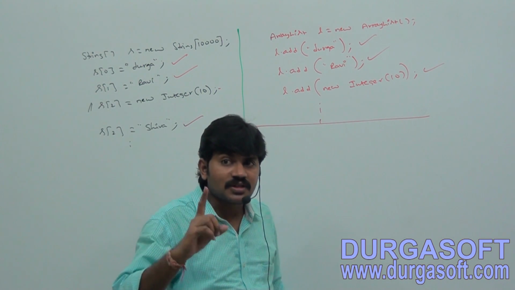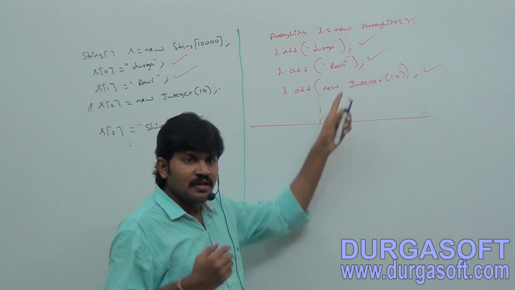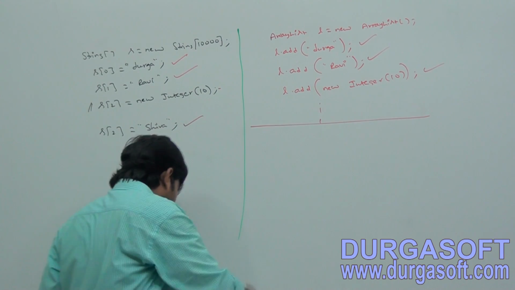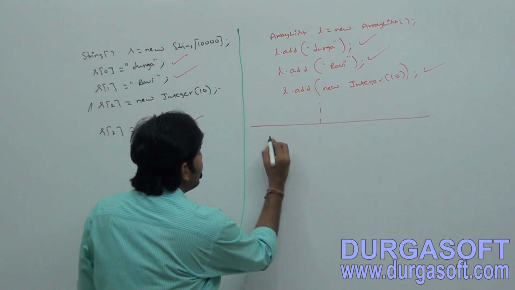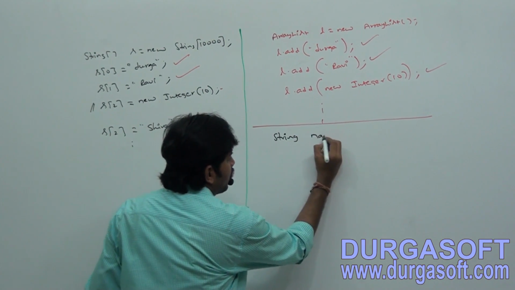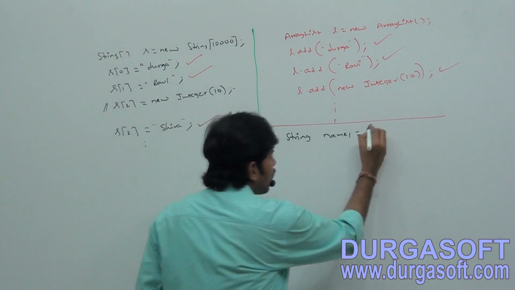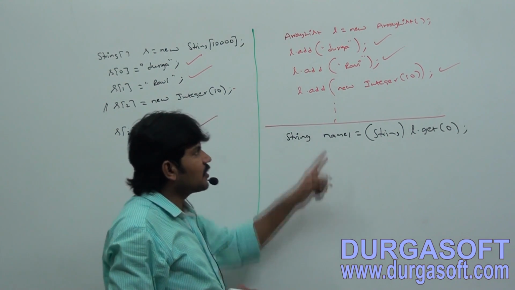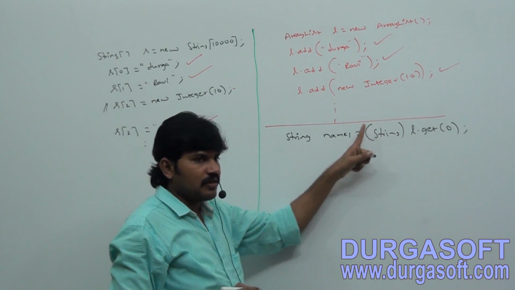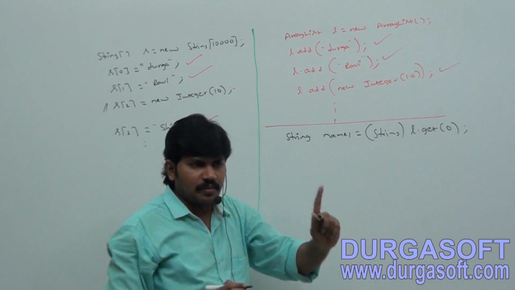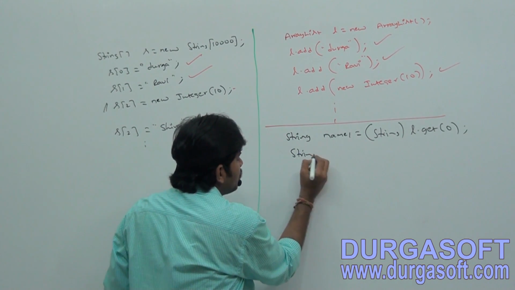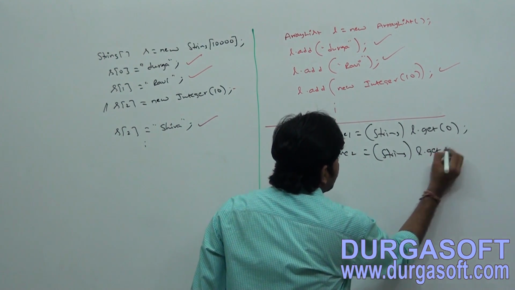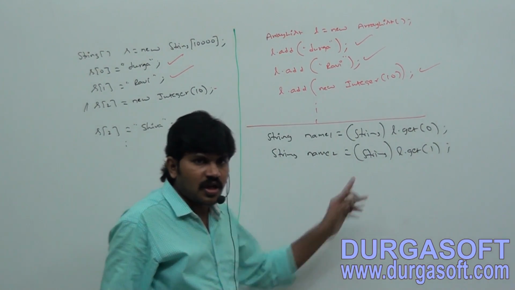Now this person has to retrieve the elements from this ArrayList. I gave the word that this ArrayList contains only string objects. Now this person tries to retrieve at runtime: String name1 = (String) l.get(0). He got the first object, Durga, typecast to String. Now name1 he will add to the database. Okay, well. String name2 = (String) l.get(1).